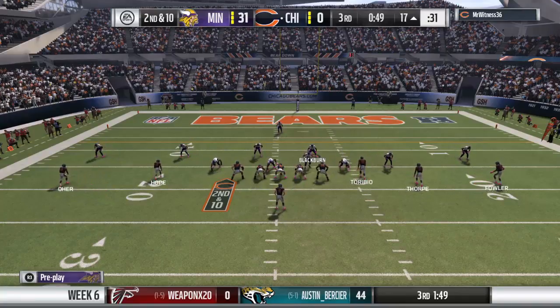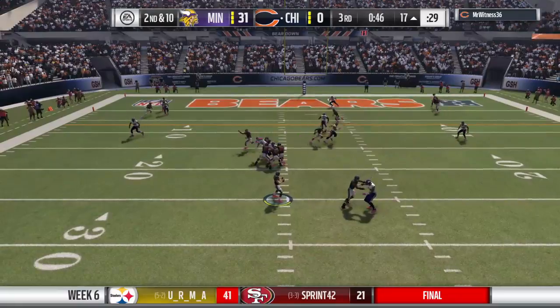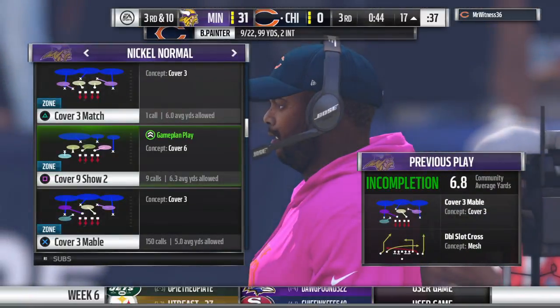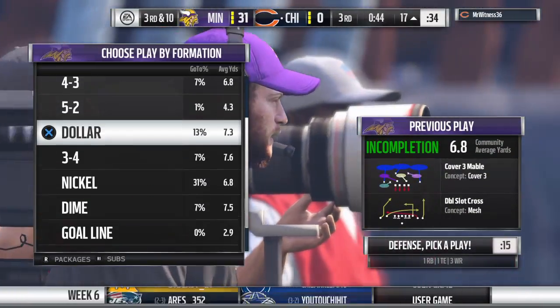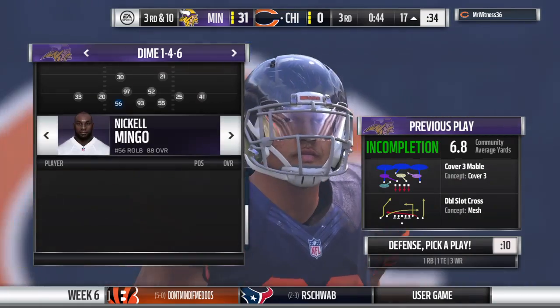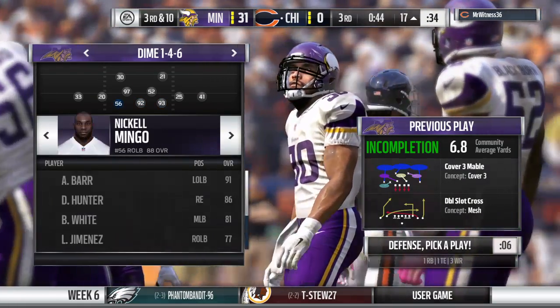They come out 5 wide, 3 of them to the right side. Now he'll look to throw here on 2nd and 10. And the hit jarred it loose. It's incomplete. Down here in the red zone, you know your tight end's going to be a favorite target. Couldn't hang on. And sometimes they just have to get out of their own head because they understand how tight windows are there and how many bodies are there. And sometimes they just overthink it and don't catch the ball.